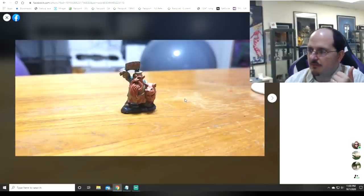Certainly, if you've got the bug, I'm very excited. I think this is a super fun model. I don't want to see him kill that pig though. I hope that pig is his friend.